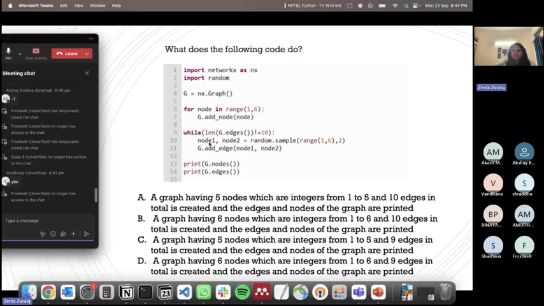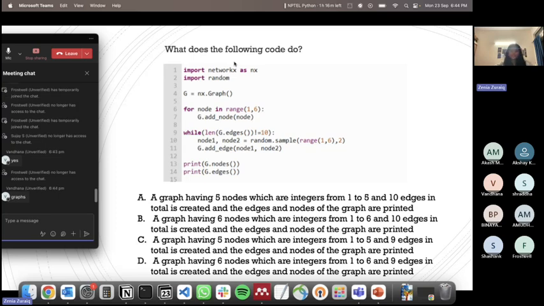So, okay, next question. What does the following code do? So this is using NetworkX. You saw NetworkX this week. It's a module in Python, so what does NetworkX do? What is it used for? Anyone? It was there in this week's graphs and networks, right? So you can see the relationships between things. So not graphs as in plotting, that's matplotlib. Graphs as in representing the relationships between different things.